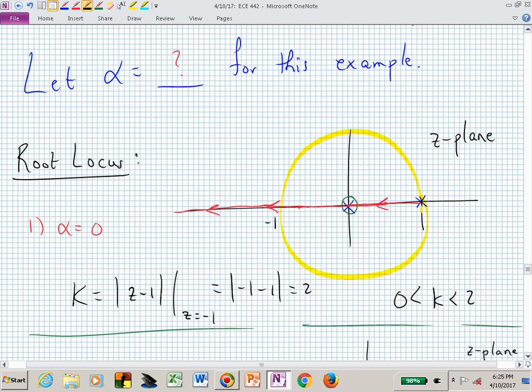Are we good with that? So that's an okay choice for alpha. And I might try to locate a closed loop pole maybe somewhere there. I might not want it dancing back and forth. I may want it to collapse exponentially without a sign change. So I might put it between 0 and 1.